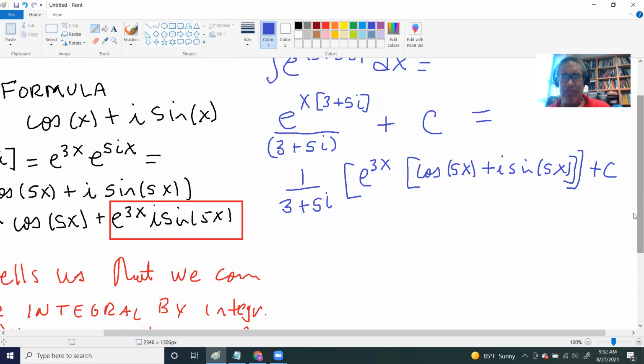And we also have this imaginary constant right here that we have to deal with. And notice we have a 5i in the denominator. The way you actually deal with that is if you have something plus something i, you multiply top and bottom by something minus that something i. It's called the complex conjugate. So if I take this thing here, minus 5i, you just change the sign of what that is.